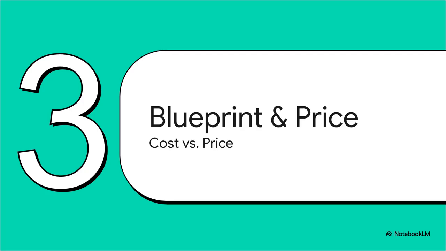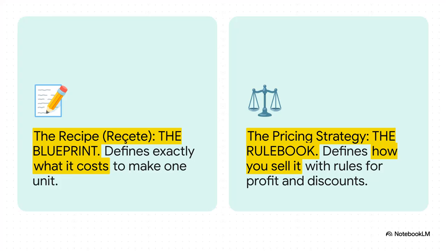All right, this right here is probably the most crucial idea in this whole explainer. This is where the magic really happens. A smart system brilliantly separates two concepts that, in most businesses, are just chaotically tangled together: what it actually costs you to make something and the price you sell it for. So check this out. The distinction here is so powerful.